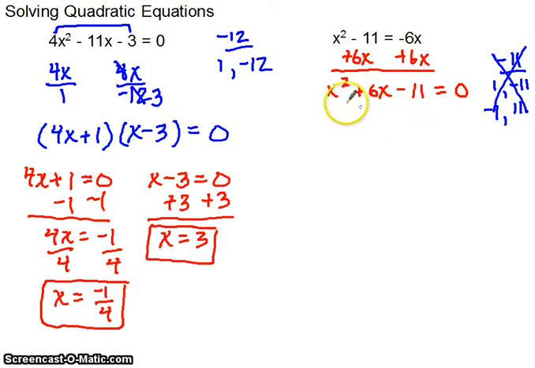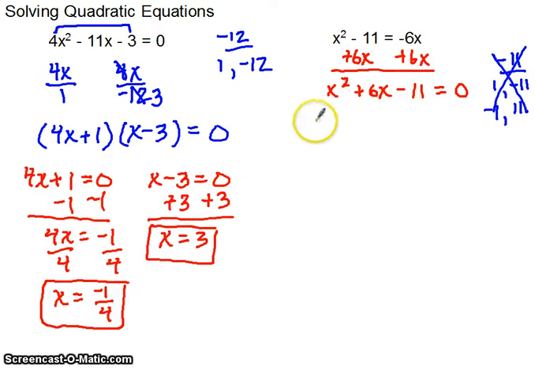Alright, this one is going to be easiest to do by completing the square. The reason for that is there's no number in front of x squared, and the middle number is an even number. Those are kind of the two things you want to look for to complete the square. If neither of those things holds, then quadratic formula is going to be the way to go. We'll take a look at one of those next.